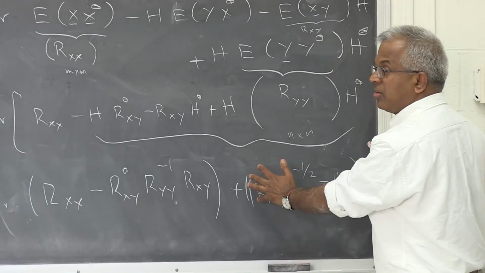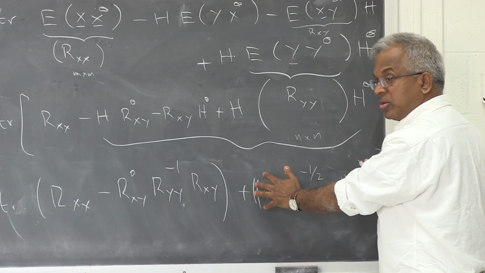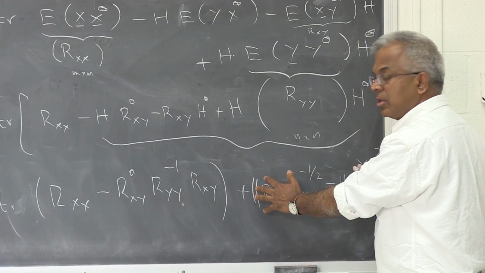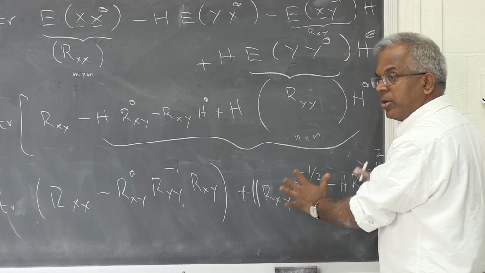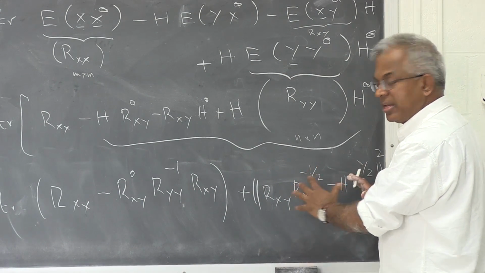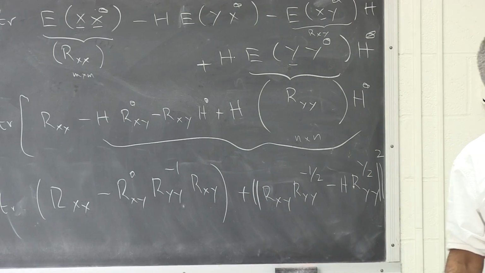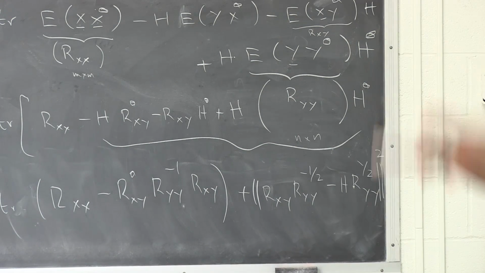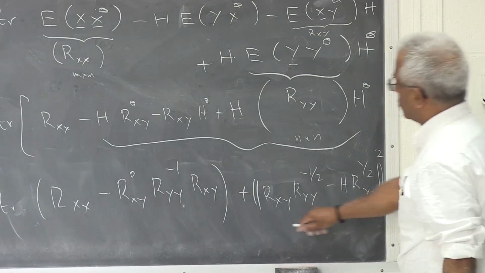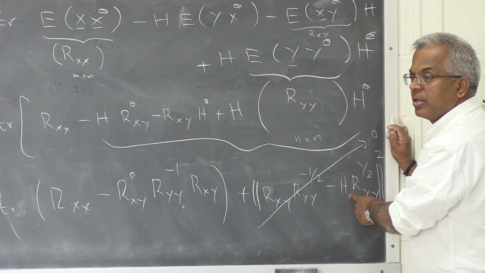Look, this is a positive quantity involving H. So the best value for a positive quantity is what? If I minimize this, what is the best value I can hope for? 0, not negative, because it's a positive quantity, right? Look at here. This is the norm. So the minimum value for this is 0. So I can push this to 0 if I choose H carefully.